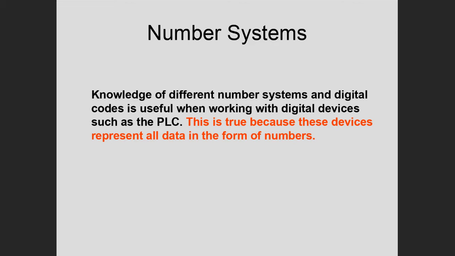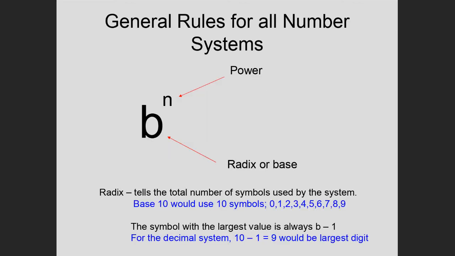So we got to look at number systems and we got to look at codes. I mentioned to you that we can represent any general number system with this notation where B is the base, or sometimes they use the term radix, and the power. What's important here is what information does the base give you about a number system, and what information can you get by the equation base minus 1. Well, of course, we said that the base tells you the number of symbols in any number system, and the base minus 1 tells you the value of the highest symbol.